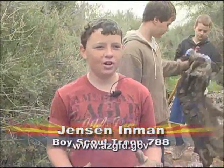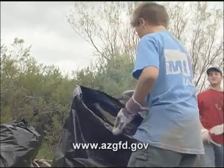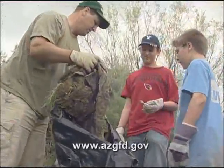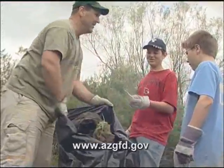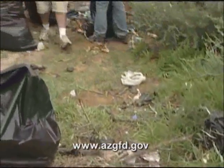Because if we don't, then they're going to close off the land and we won't be able to camp here anymore. What we're doing is we talked about taking care of the environment, being good stewards of the environment, and so we thought this was a good way to put that into practice. Well, for one, when we talk about leave no trace, that was a lot of stuff we were talking about, and they can see the effects of leaving a trace, you know, as it builds up over time. So that's one of the reasons why we wanted to do this.